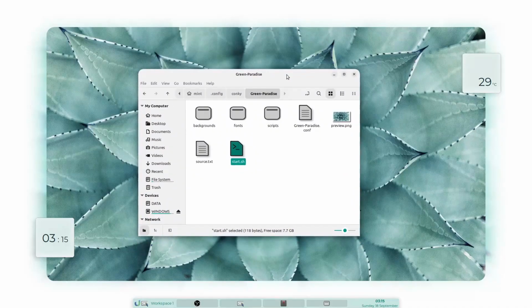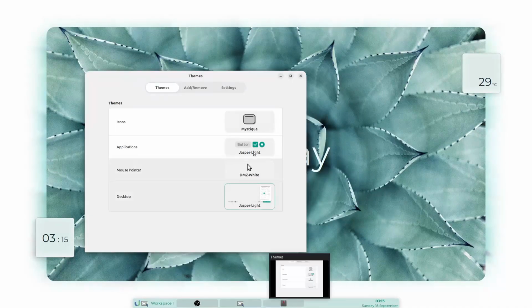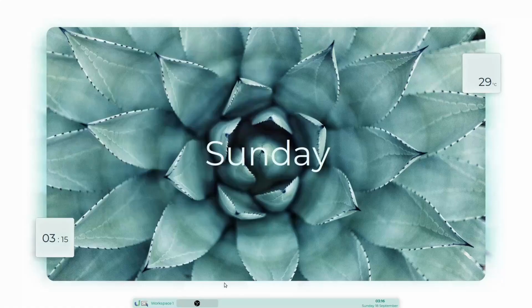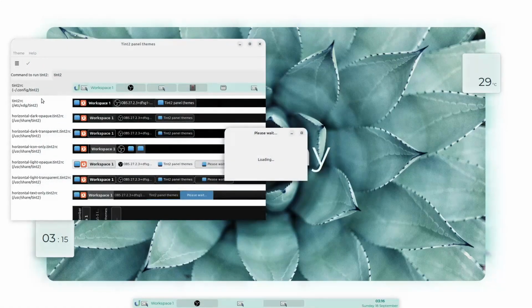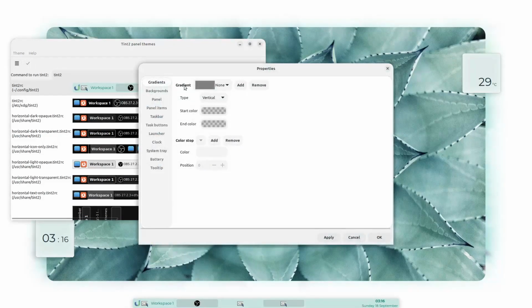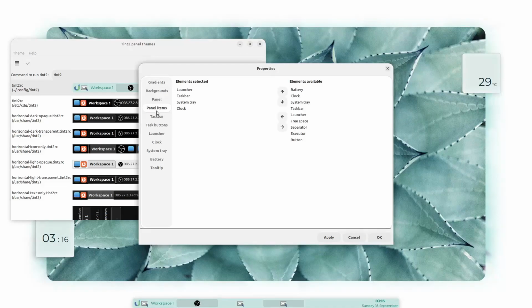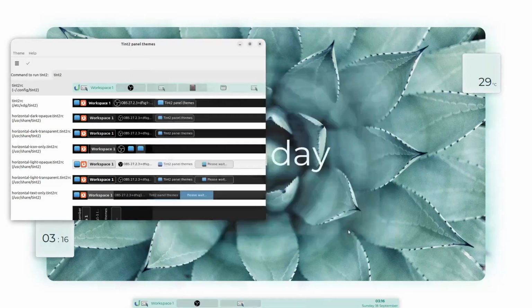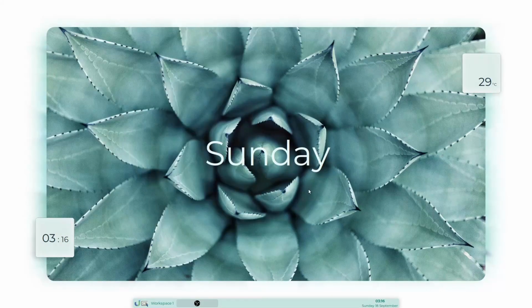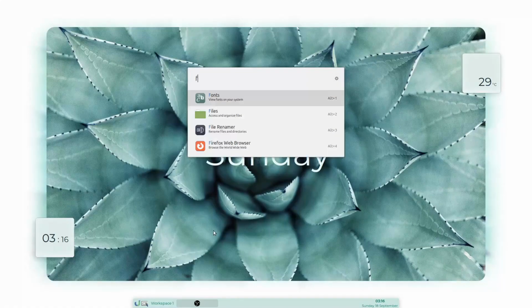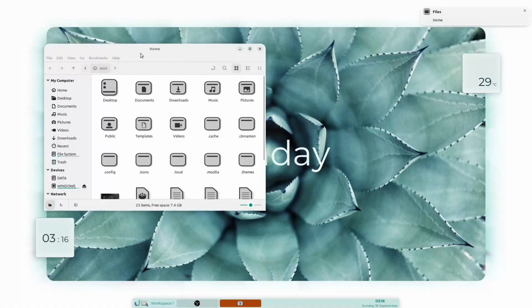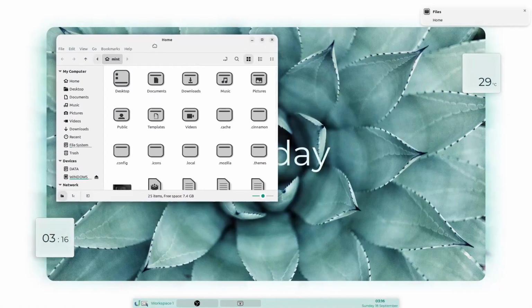So we have almost done changing the taskbar, I mean the panel that we are using. Finally, we can get rid of this one. Just head over to the settings page, and from here go to panel items and select the... we can't get rid of it now because I'm going to show you the dark version of this theme also. You can open files from here. As you can see, this is how the theme will look.